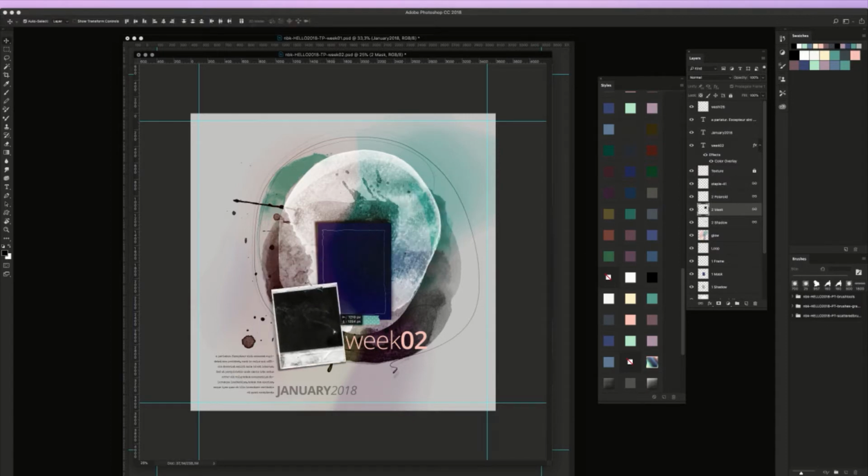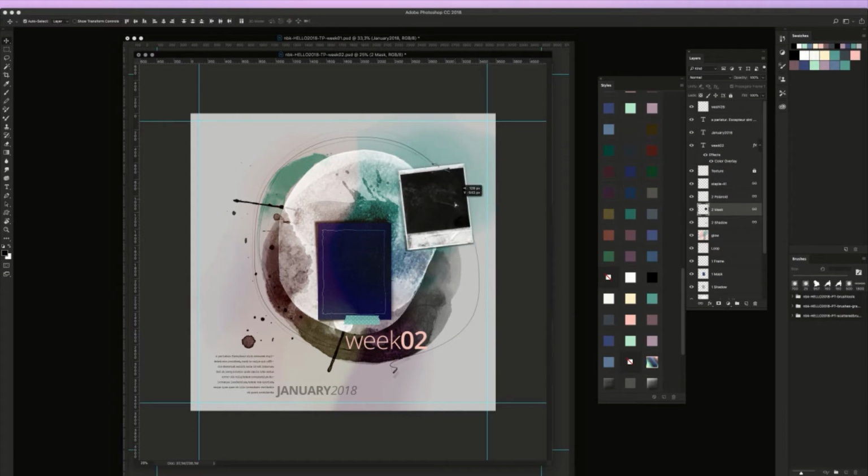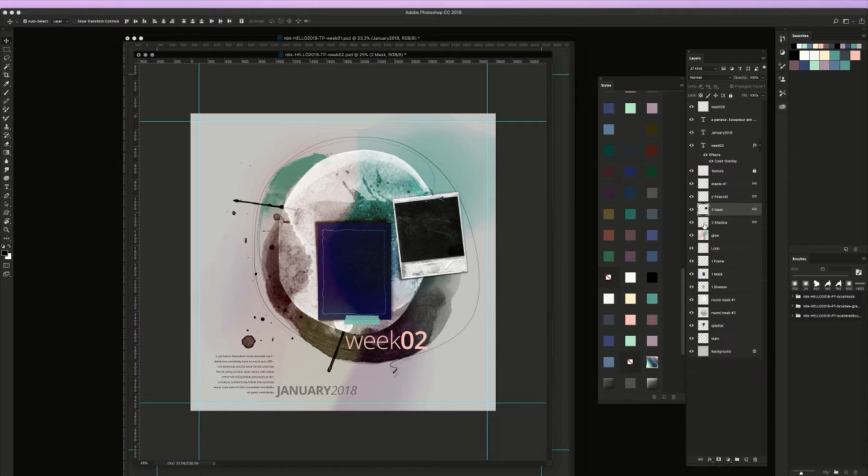So you have that here, or you can place that here. You can see, feel free to change a lot. What I also did is I clipped everything together that needs to be together. I have here in the Polaroid, if you see that, the shadow, then there's the mask, then there is the Polaroid, and then the next one is the staple over here. So if you move something around, it will stay together.